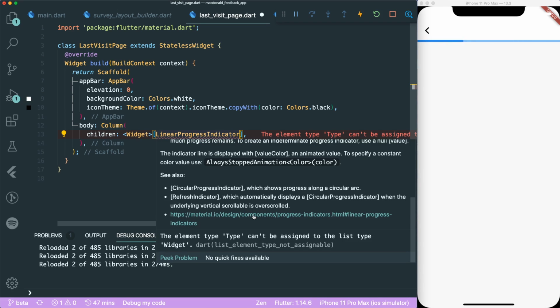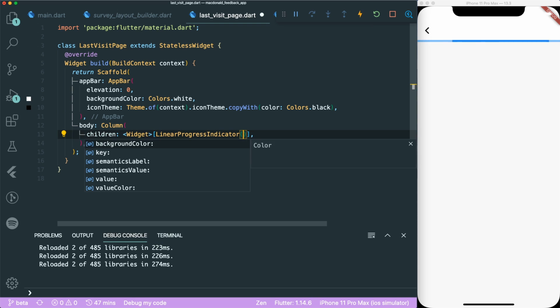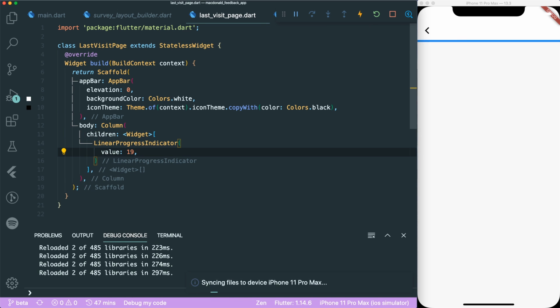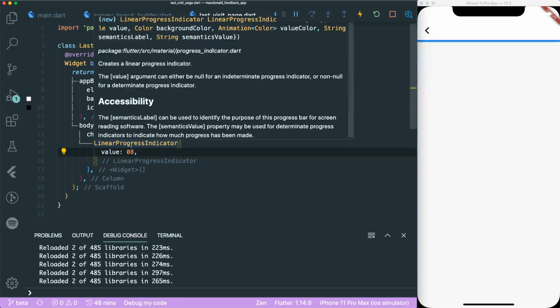I think so. No, I don't want material IO. Let's put a value of maybe 10, 19, whatever. Oh, is it a decimal? I have no idea.